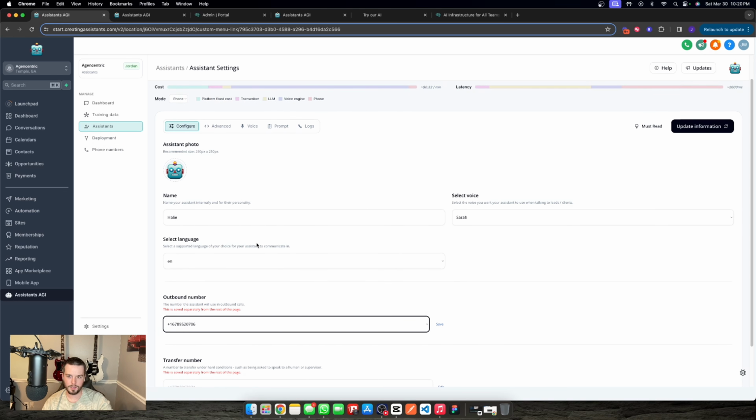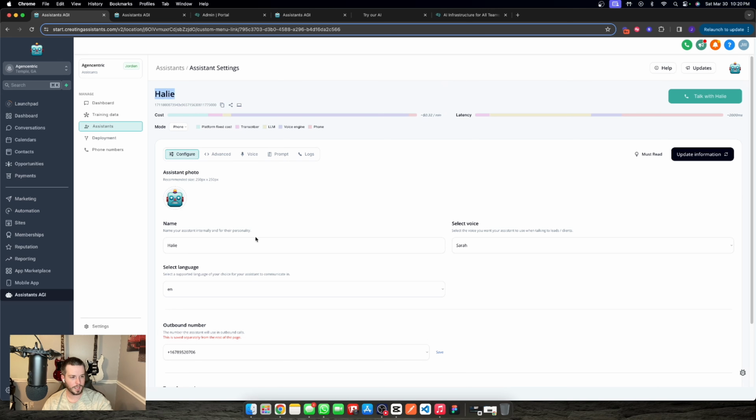This is the number that, when this is called via the REST API or the workflow action, this is the number that this assistant will use when it's making an outbound call. So right now, until the workflow actions get approved, we're running with a REST API, which we have the snapshot for. It's going to be included in the description and in the admin portal inside of resources. So we'll go ahead and link this number up here.